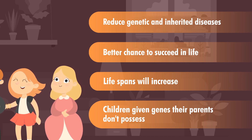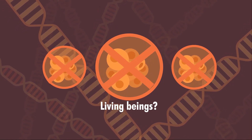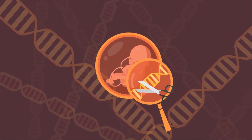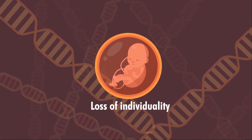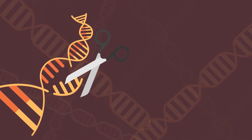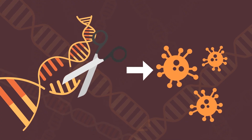But a number of negatives are associated with this as well. There would be an increased number of terminated embryos, which many believe already constitute as living beings. There could be damage to the overall gene pool. Children would have no choice in how their genes were altered, and there would be a loss of individuality as everyone became more like a generic ideal. Furthermore, some genes could have multiple purposes, and if changed, could have wildly unpredictable consequences, potentially leading to the development of new diseases and vulnerabilities.